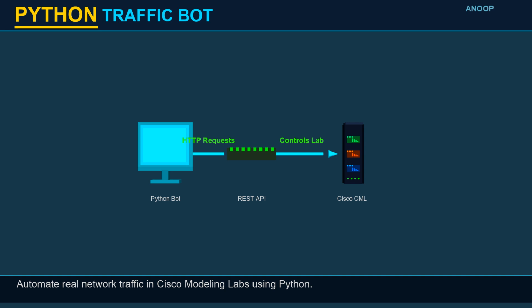In this video, we will cover everything from the foundational networking concepts like the OSI model, analog to digital conversion, and the TCP three-way handshake, all the way to writing a Python bot that generates live traffic across a virtual Cisco lab. We will also explore how AI tools like ChatGPT and local LLMs can supercharge your workflow as a network engineer. Whether you are a student, a certification candidate, or a working professional, this video will bridge the gap between theory and hands-on automation. By the end, you will transform a static, dormant lab into a fully automated, data-driven testing environment.